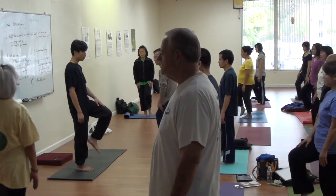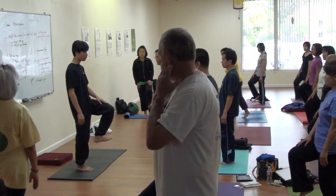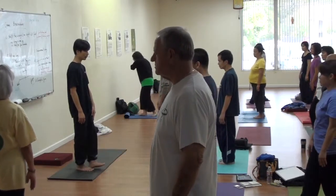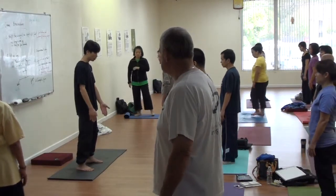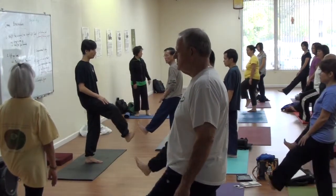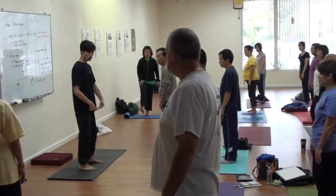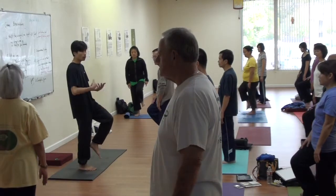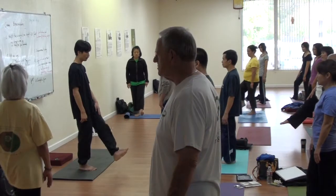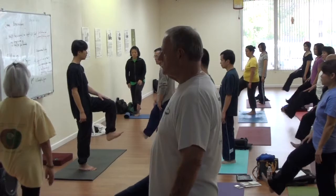2.1, we start to push out. The first one is the yang form. Yang form, you open your ankle, and you push out, and then you can bring it down. You can do one, and then change, and then bring it up, ankle, and then push it out. You can do one like this, shifting all the time, or you can do a series of 3, 5, or 10, depending on your student's strength. All right, so how about we do 3 series? Bring it up, open the ankle, and push out.